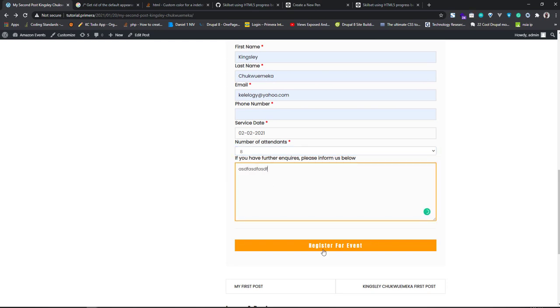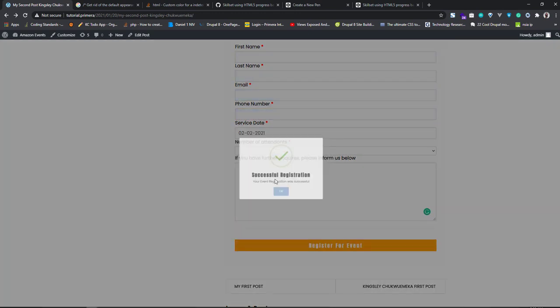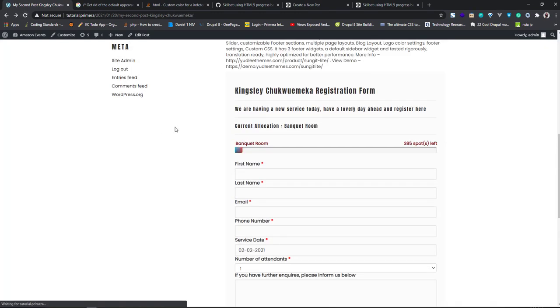I do this and then say submit. My phone number goes successful. Now we refresh, 393, 385. You can see it. So it has reduced what is left, and the progress bar is counting down to this point. So as you register, you start getting people register, they get to know what is left and how their registration is going.